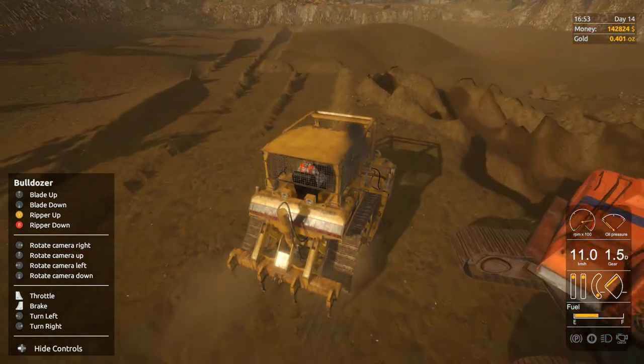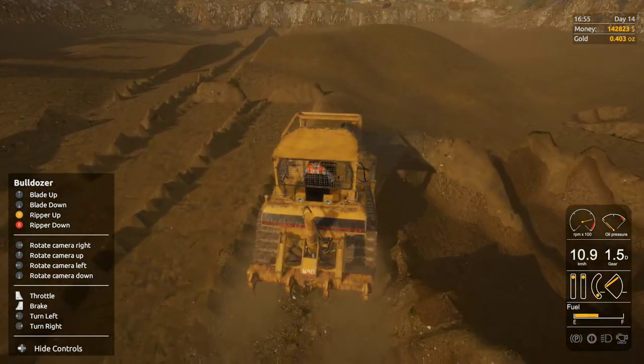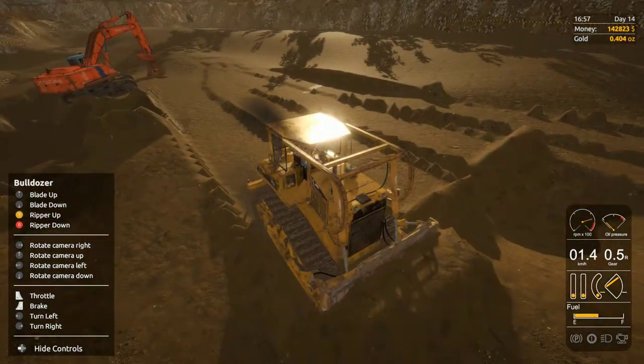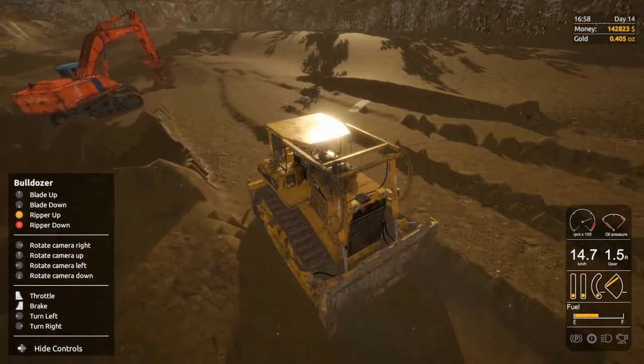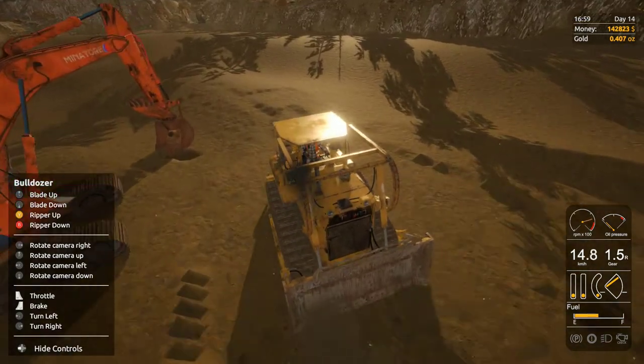We'll do like a little cube here. Let's see. I might go. Oh, see, there's the good stuff right there. Beautiful, beautiful. And we'll head back here and we'll try and push a little more into this bank.